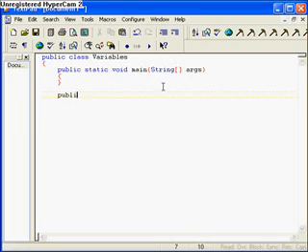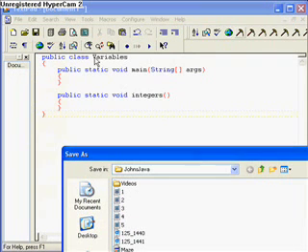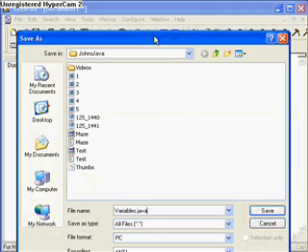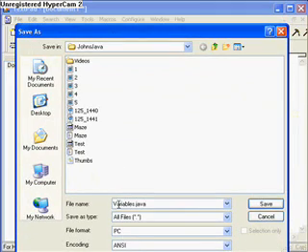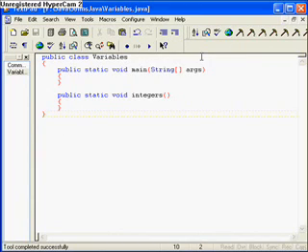Let's make another method. Notice we started the same way, public static void integers. And I'll show you guys a little bit about integers. I'm going to compile now just to make sure I haven't typed anything wrong. Make sure when you type everything, you're remembering that Java's case sensitive, that if you type this with lowercase, this has to be lowercase. It's standard practice to make the first letter of a class name capitalized. Okay. Compiles well, so we know everything's working.